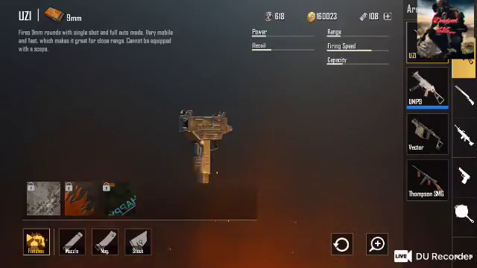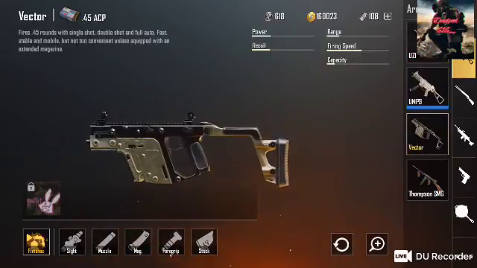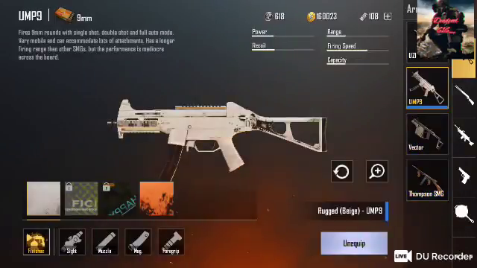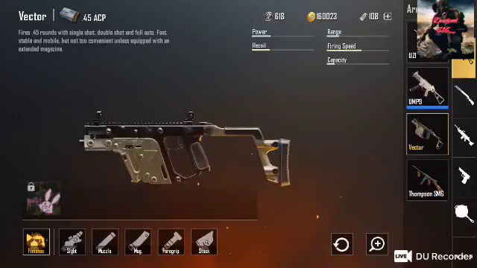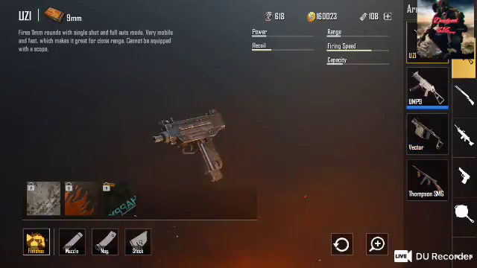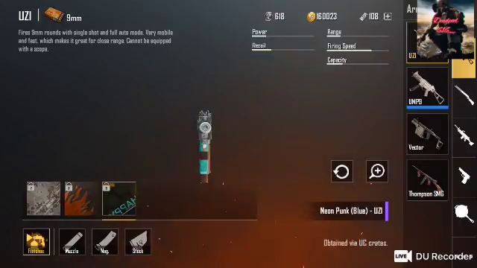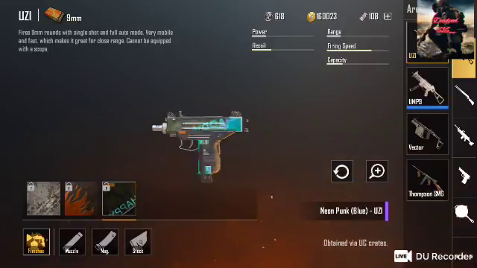Obviously, it's a 9mm weapon, so it usually doesn't tend to have much power. But it has kind of low recoil compared to the other ones, except the Vector. But the firing speed, oh, if you pull up on somebody, they're goners. They're gone. If you're really good at it too.